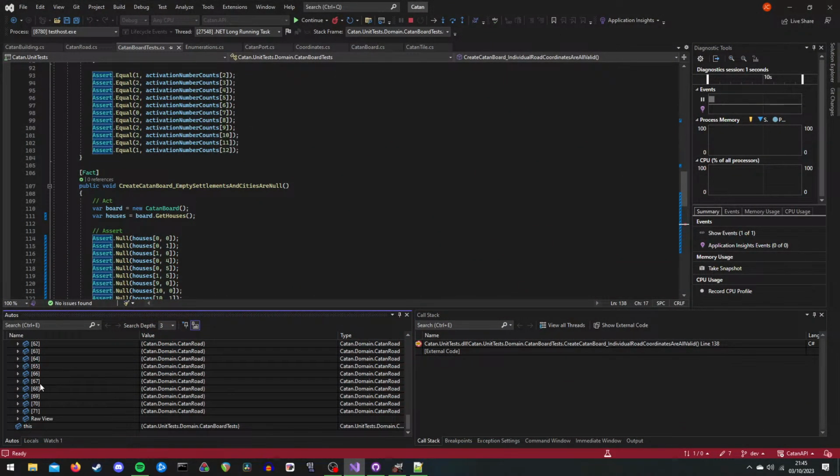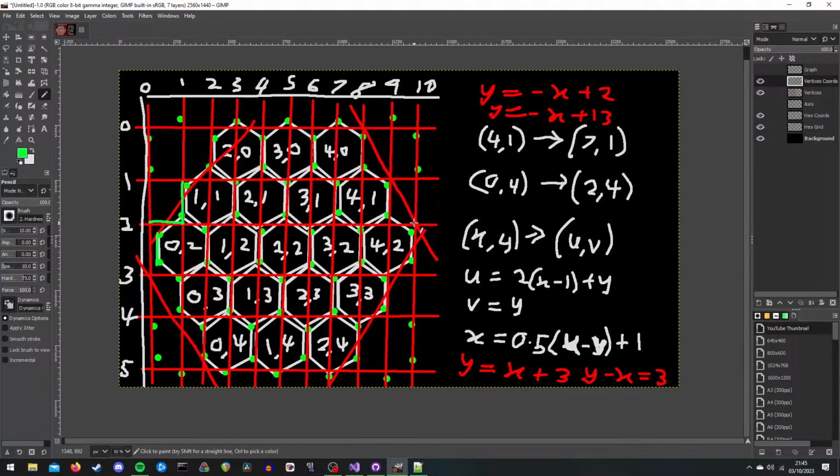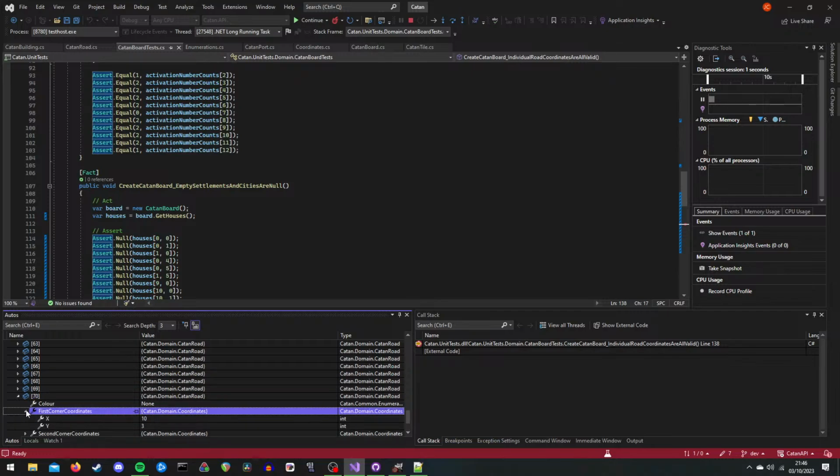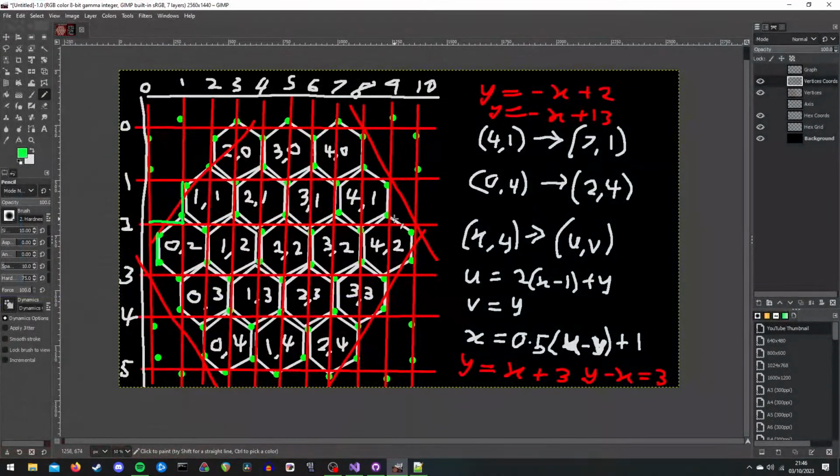Just on a whim, I'm going to look at some of the last few. We've got 10, 3 to 9, 3. Yeah, that makes sense. We should also have 10, 2 to 10, 3 as the one before. 10, 3 and 10, 2. Yeah, that's right. 10, 2 and 9, 2. That also sounds right. 10, 2 to 9, 2. Yeah, that's right.